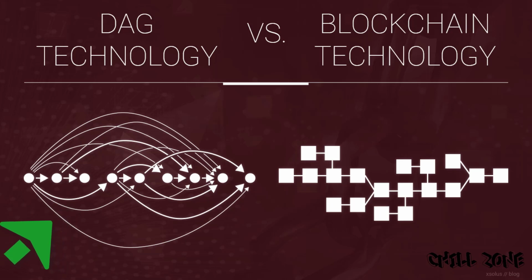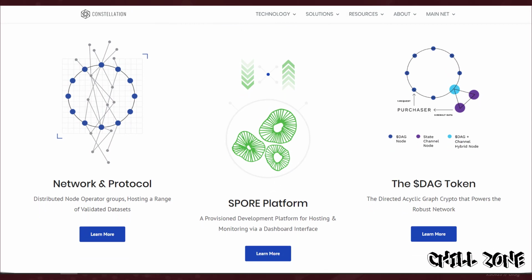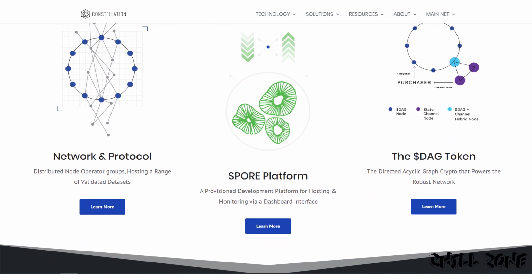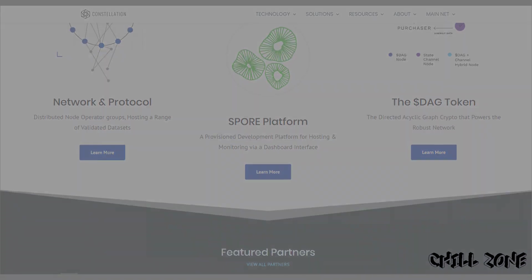When this concept is applied to blockchain technology, you can see that a DAG network allows for the implementation of a nonlinear horizontal scaling solution, which can allow for the processing of data blocks concurrently, unlike blockchain, which is more linear in nature and unable to handle concurrent processes. This effectively solves the scalability issues we see today. In fact, as more nodes join the Constellation network, the more powerful, faster, and more robust it becomes.